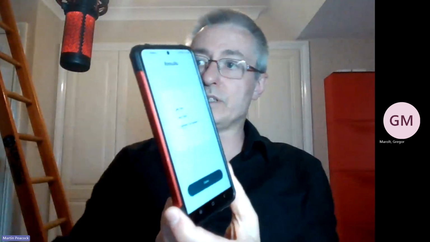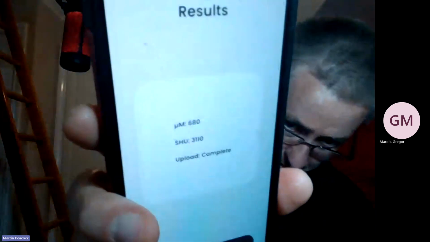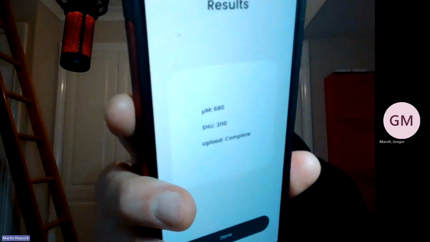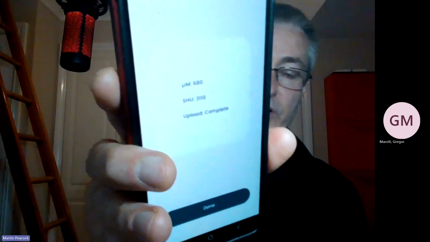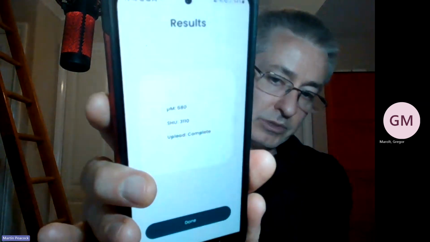It's given me an answer on my phone. So we actually ran that progress bar, and I didn't really explain it during the time. That progress bar that was running was actually running a cyclovoltammogram. But when we set up that particular assay, we knew that we were going to have to use this with, I want to say, real people. And real people do not want to see cyclovoltammetry.